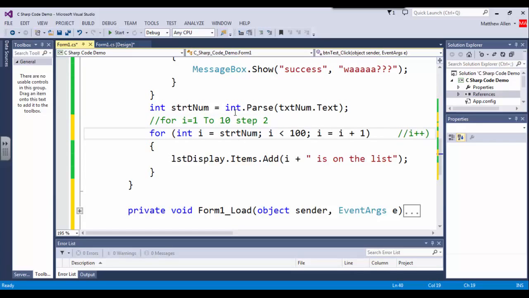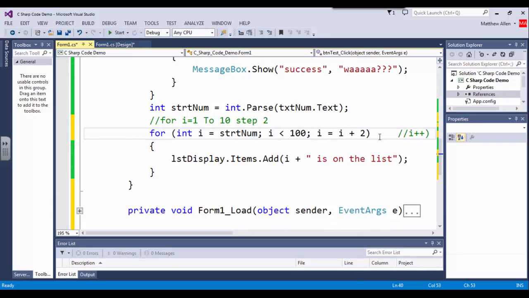So this is going to work the same way. For int I equals the starting number. So starting number instead of 1 here is going to be whatever we've typed into our box. This is the condition under which we will continue. As long as I is less than 100, keep going. And then of course this says increase I by 1 each time. And so if you want to change that to increase I by 2 each time, you can do that.